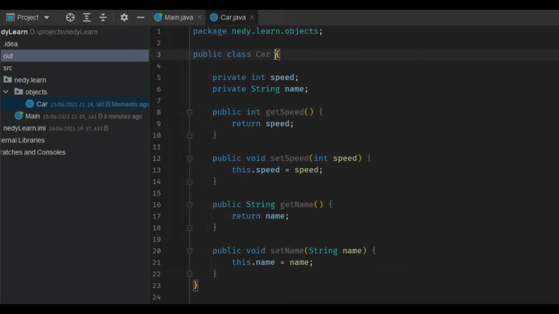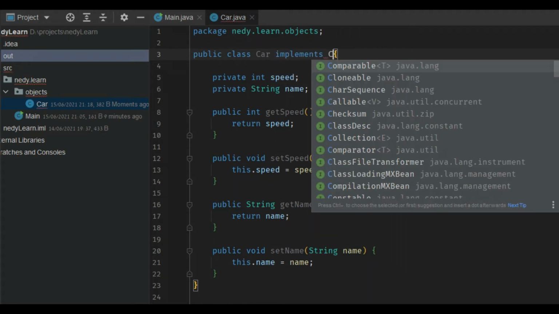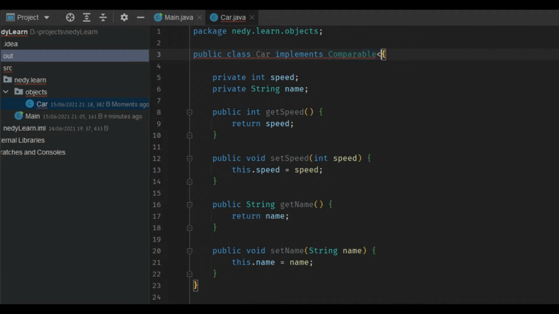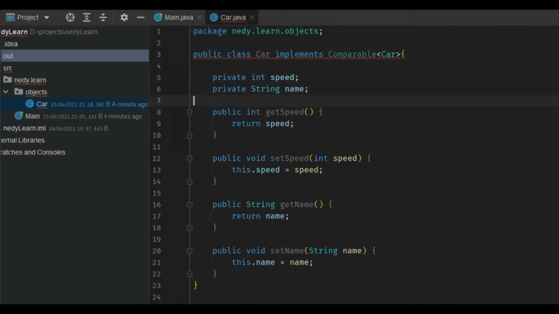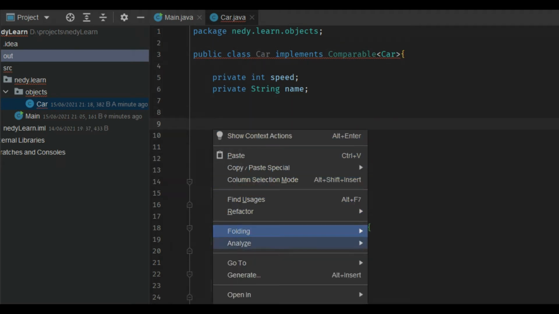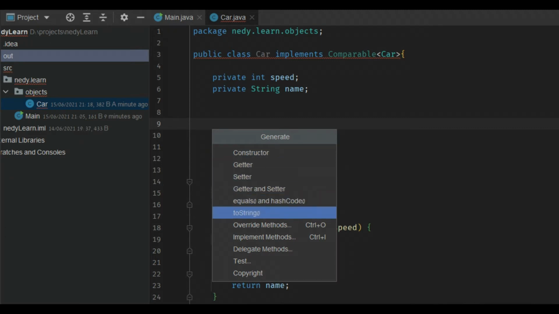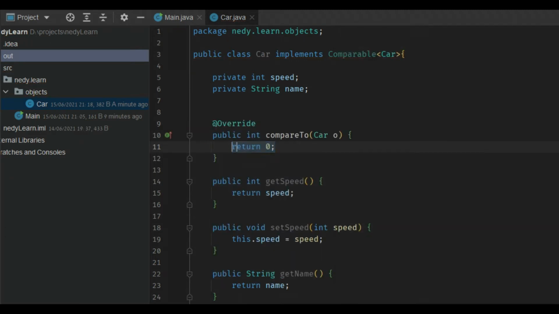Now the fun begins. Let's implement the Comparable interface. Implements Comparable of type Car, our class, and we will implement the methods. Generate, implement methods, compareTo. The logic here will need to be like this. Let's call it car.